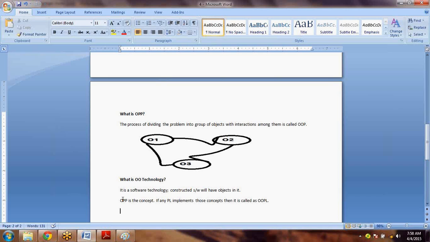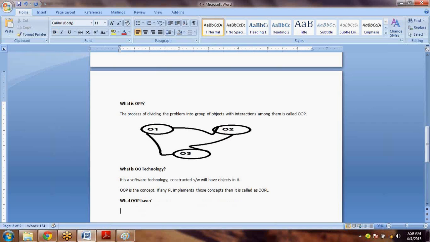Now I said object-oriented programming is a concept. So what are the concepts inside that? That's the next question. What does OOP have?